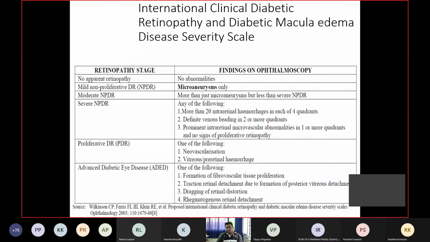So here, as a technologist, scientist, or researcher, you can contribute a lot of research problems. For example, if you have the fundus image, you can propose any segmentation or localization algorithm to segment these microaneurysms or other abnormal retinal features. Based on that, we can classify the stages of diabetic retinopathy.